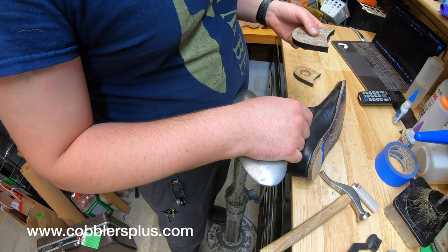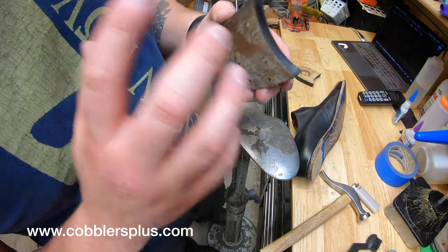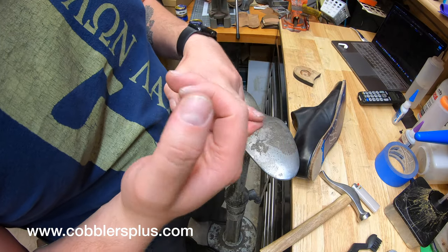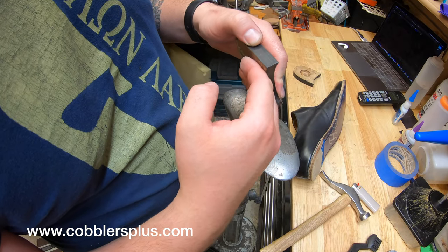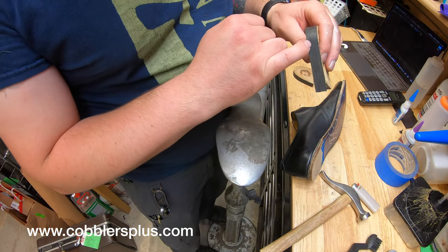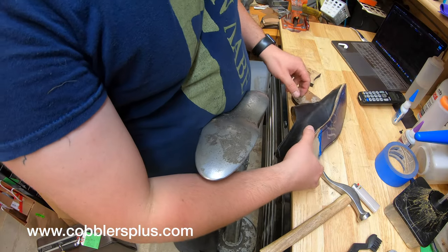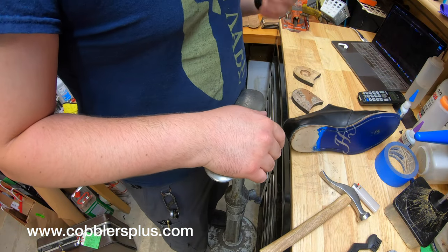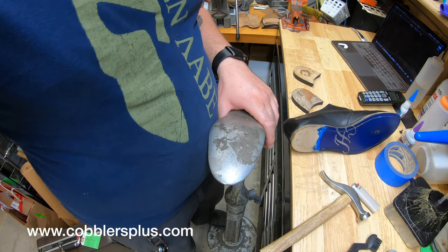And when it's time to do the heels, I'm going to have to readjust the heel block on these to be able to accommodate a JR heel, because the JR dovetail and the JR Vibram combination heels are both fairly thick, and if I just slap them on like that, everything's going to be off and it's going to look like a much higher heel. So I've got to make sure I take down however much I need so that the height and the angle of everything, the pitch, is not off. So I'll be messing around with that off camera, but throughout portions of it, I'll let you check it out and see what everything looks like. So we'll see you back in just a little bit.